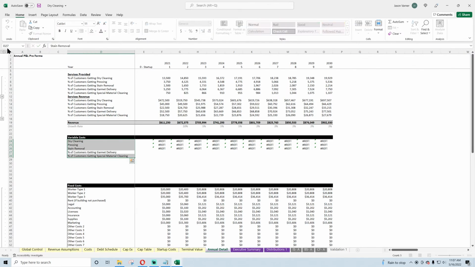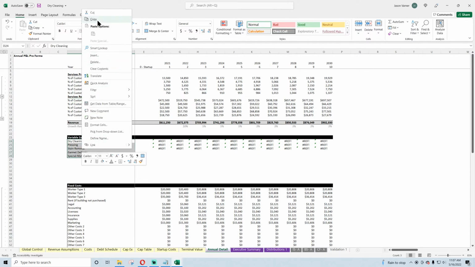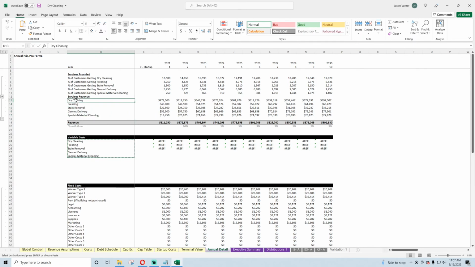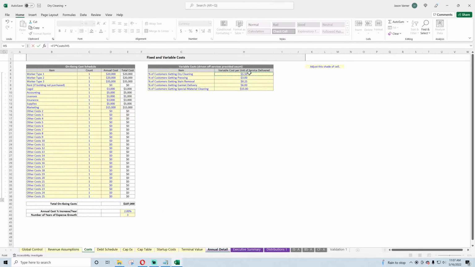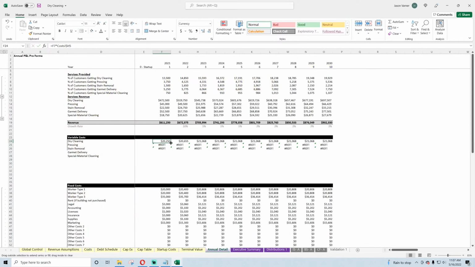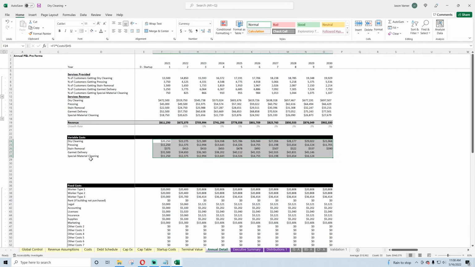pressing, and here, yeah, that doesn't need to be all. Okay, so dry cleaning, variable costs for each type will be the count per year times the cost per unit provided of service. So there's your variable costs.